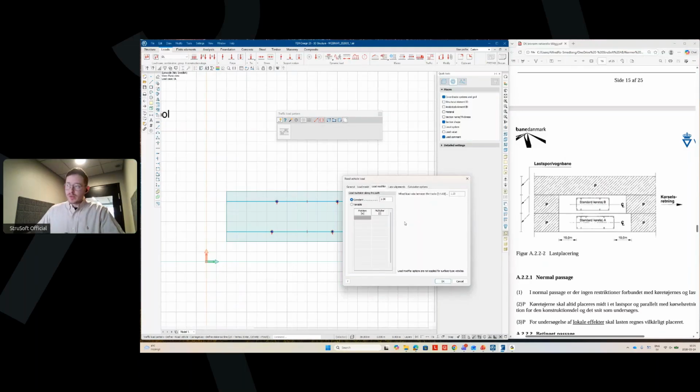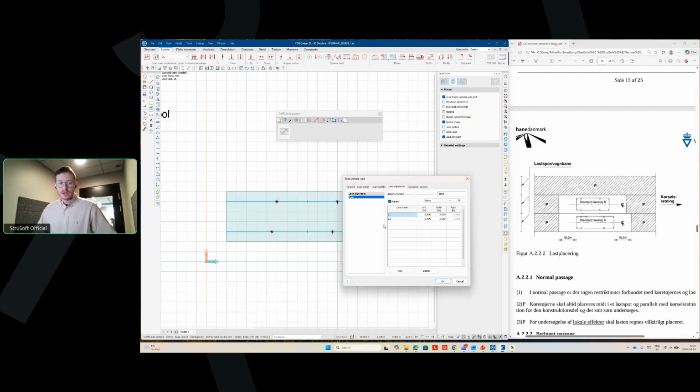Here you can add some dynamic amplification if it's relevant for you. Let's skip that for now. And let's go into the lane alignment options. So the lanes are defined by these coordinates, and the coordinates are in y direction, and they are calculated from your stake outline's position, which in our case is in the middle of the bridge.